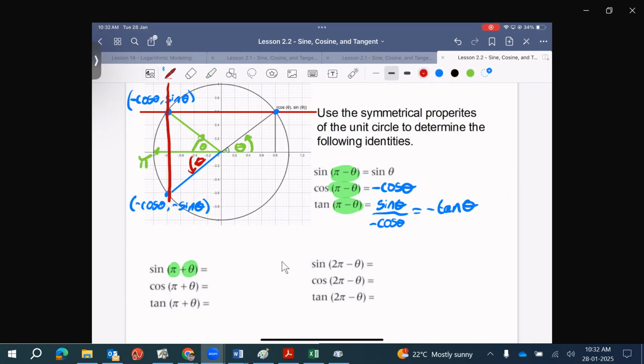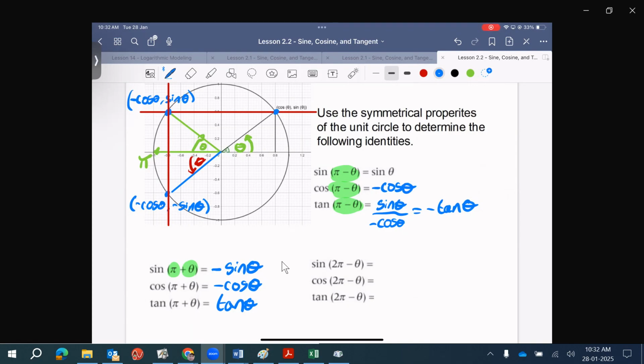We've got a vertical line here like this one, so they have the same cosine values, but the sine value is a reflection. So the sine value here is going to be minus sine theta. The cosine value is minus cosine theta. Remember that the tangent is positive down here, and a negative divided by a negative will make it positive.